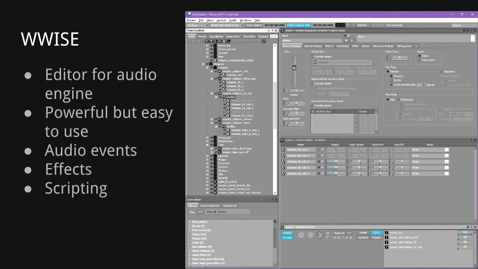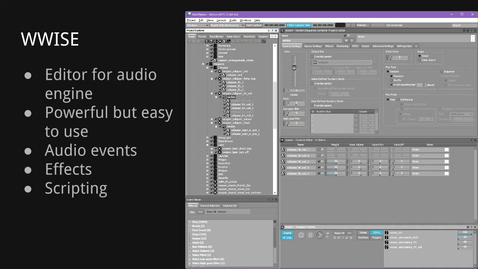A few more tools we use. For our audio, we use WWISE. And that comes with its own audio studio. I'm not the audio guy, and I was very intimidated by this. I know something about graphics, but nothing about audio. And a few weeks ago, I was in a situation where I needed to work with audio. So I fired up WWISE and started working with it. And I found out this is actually a pretty easy-to-use software.